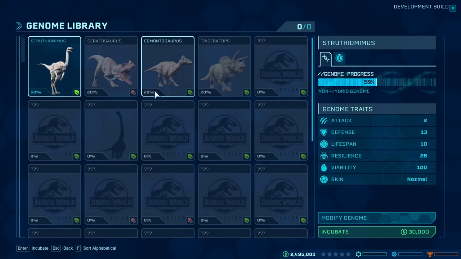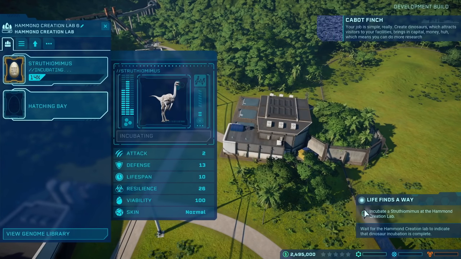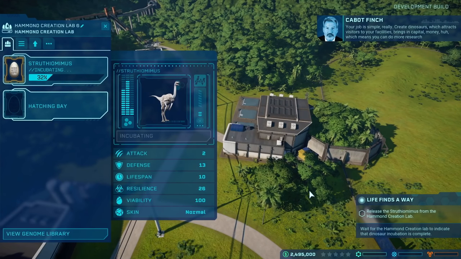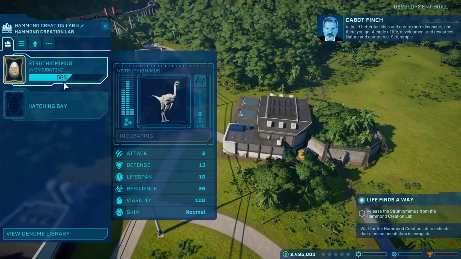Okay. So if you click incubate on the bottom, right there. I click on it first and then incubate. Very nice. There's a modify there too. So by default, all the gaps in the DNA are filled with frog DNA, but you can swap that out for other animals if you want to. And that gives them different stats. Which means you can do more research to build better facilities.